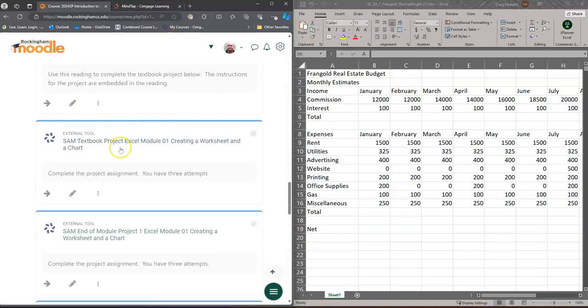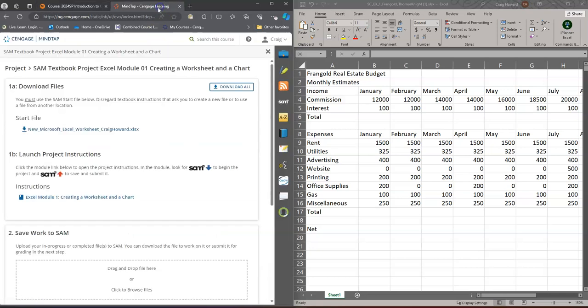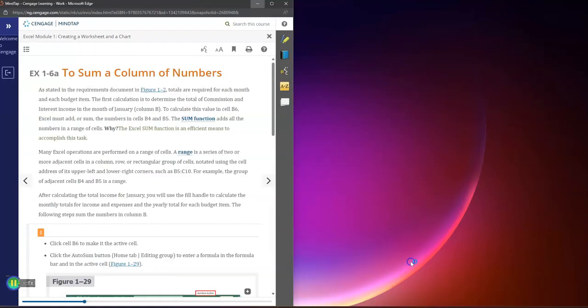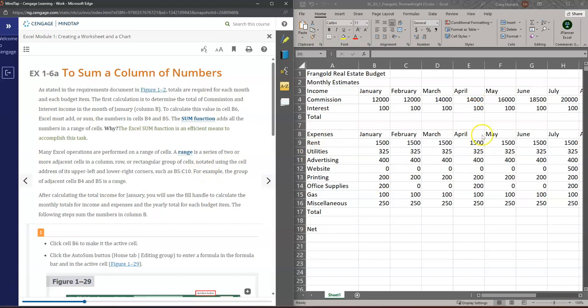Once you click on your Excel textbook project, it will take you here. You are going to open up your instructions. Since we have already populated the numbers, the beginning of this assignment is just doing a lot of number input and showing you how to click on each section so that you can update numbers and dates and everything like that.